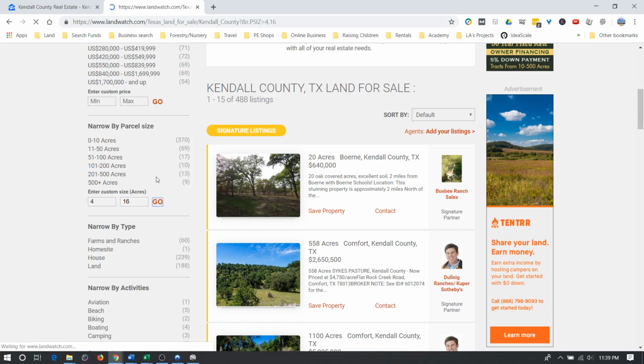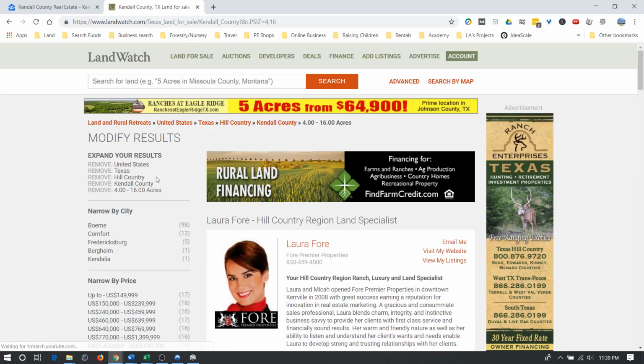acres. We want to look for basically 3 things. We want to look for size, which we just did, and then we want to look for location. So right now we're looking in the same county. Sometimes there are lots of properties for sale in that county, and it's really easy to get a lot of comps in the same county. Sometimes there are no properties in the county, and when that happens, we have to look at counties nearby. So similar size, similar location, and then similar property type.